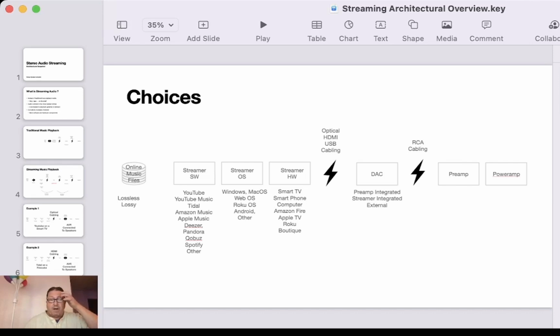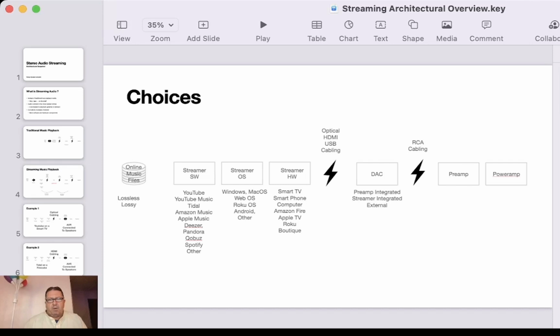When you set up your software here, you want to make sure that you're getting lossless downloads. But as you can see, there's a lot of choices for your music source. There's a lot of choices for your streamer operating system and streamer hardware. Like I said, I had a Fire Cube. There are dozens, hundreds of streamers out there.